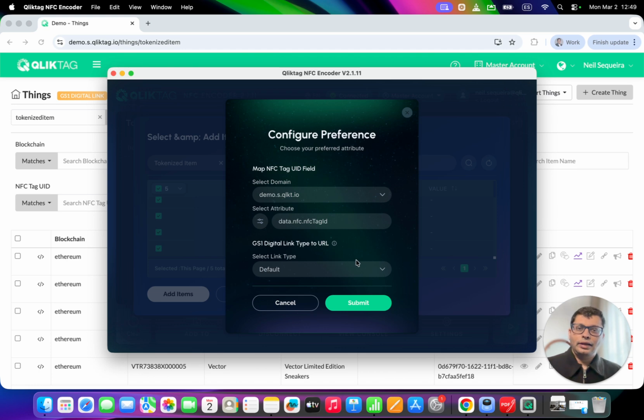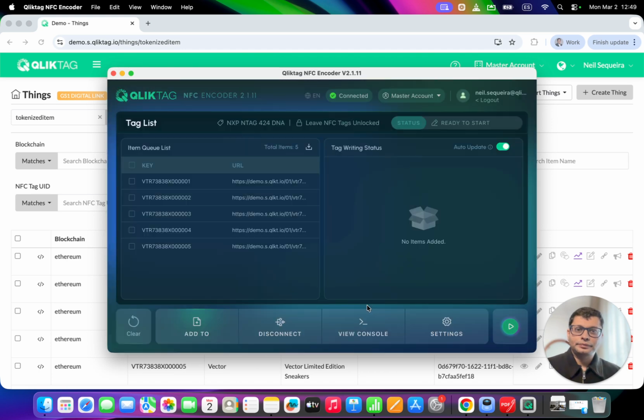And then if you do want to use advanced GS1 routing rules, you have a setting here, but I would leave this as default unless you're an experienced user that is familiar with the GS1 routing based on different link types. So I'm going to leave this as default and hit submit.